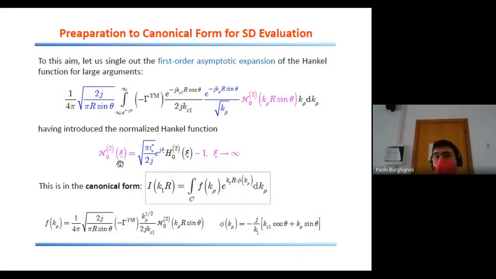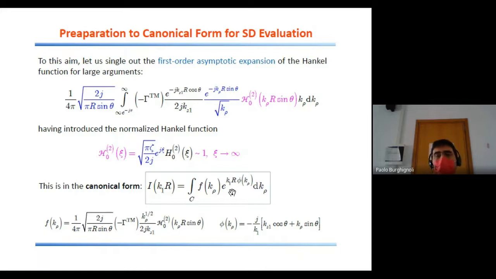Okay, in order to maintain the same integral, the original integral, without changes. Now, in this modified form, we have a canonical integral of the large parameter k1r that occurs in the exponents of the exponentials. If you collect the two exponentials, the black and the blue one, in a single exponential, you can make a single exponential in the form e^(2k1r) times a certain function phi of the integration variable, where phi is given here at the bottom right of this slide.